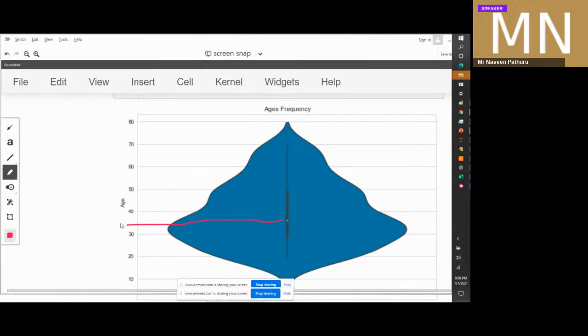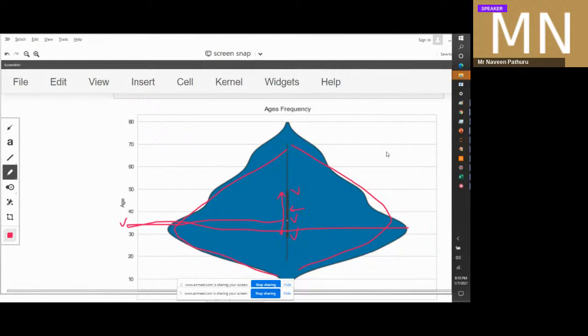Roughly it is saying on an average 35 years is the average age of the customers who are visiting. This is the first quartile, this is the third quartile, this is the second quartile, and this is the interquartile range. We briefly talked about them. Because I'll focus on slightly more important things, I will not re-explain all these things, guys. It kind of gives a normal distribution at a statistical level. We have not talked about distributions that much, but this is giving a normal distribution, and the majority of them are in this range at around 35 years roughly. That's why it is so wide there.